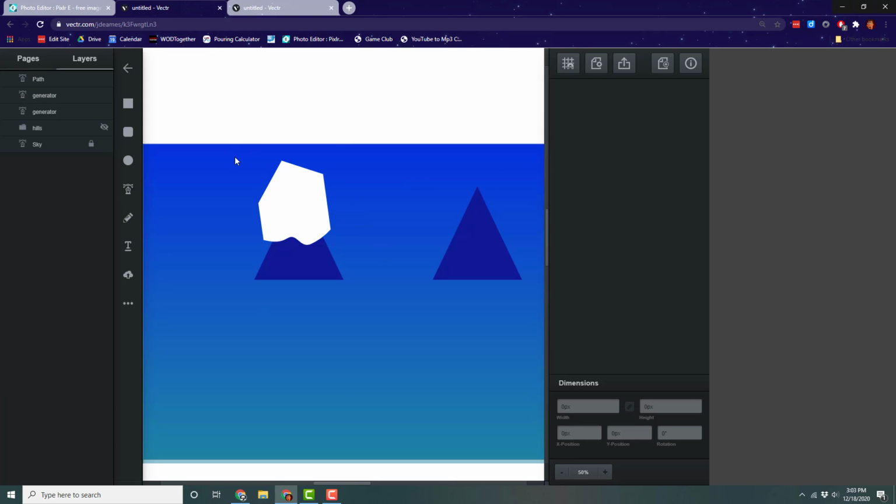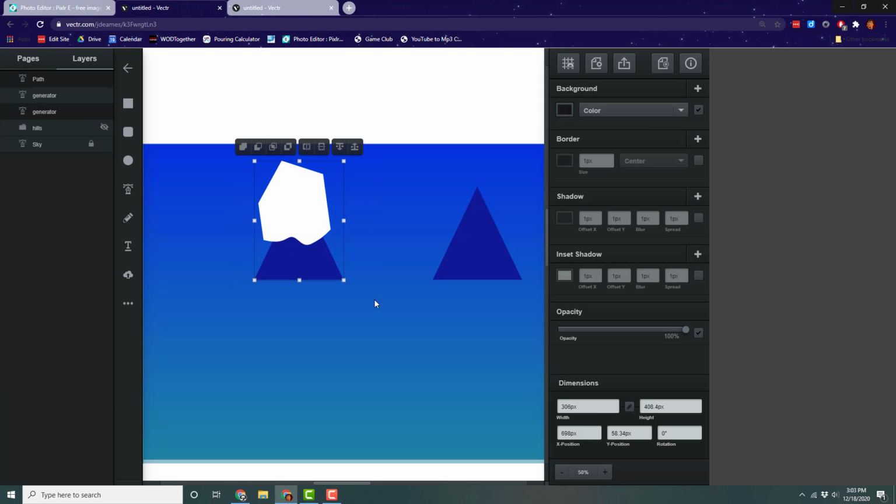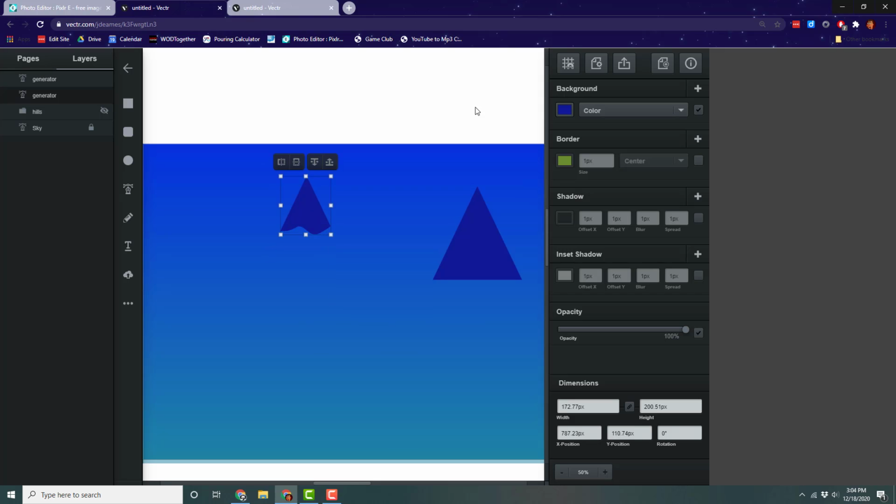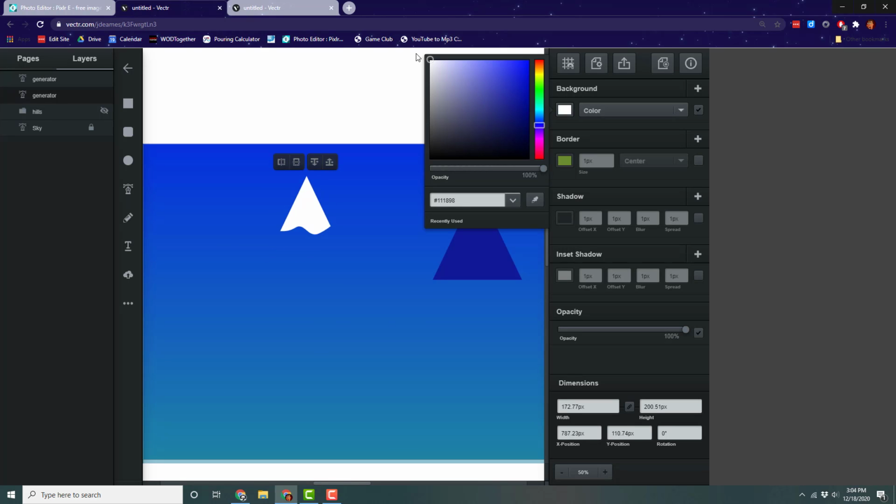And now I'm going to get both of those two things selected. And I'm going to go through my blending modes here. I don't want to unite. I don't want to subtract. I want to intersect. And when I intersect, what I'm doing is I'm only finding the spaces where these two shapes are both there. So look at that. That's what I get. So I get this, and I can turn it white.